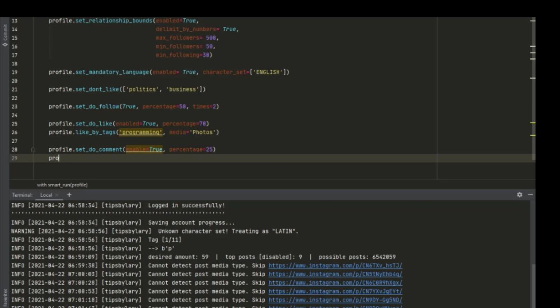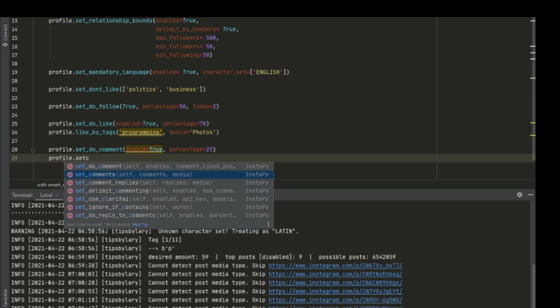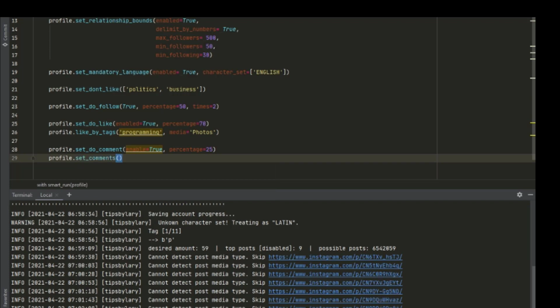Profile.set_comments, and in here I'm going to pass different comments. For example, something like awesome, and another, something like really good.